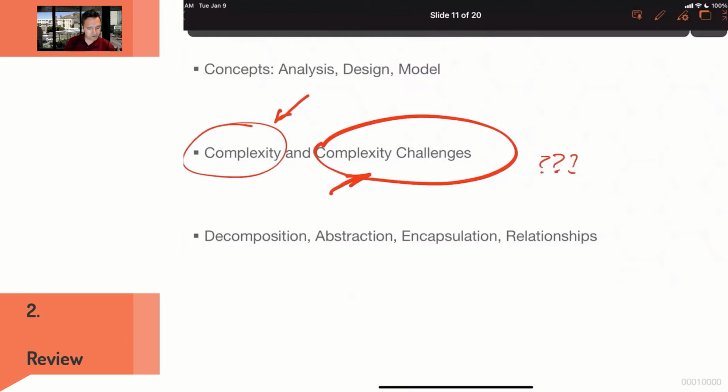If you have a piece of software, source code, which are the things that you review in order to know if that piece of software is complex or not? Number one, if you remember, the size, the number of lines of code. A system that is big is considered complex. Big in terms of lines or classes or methods or models.